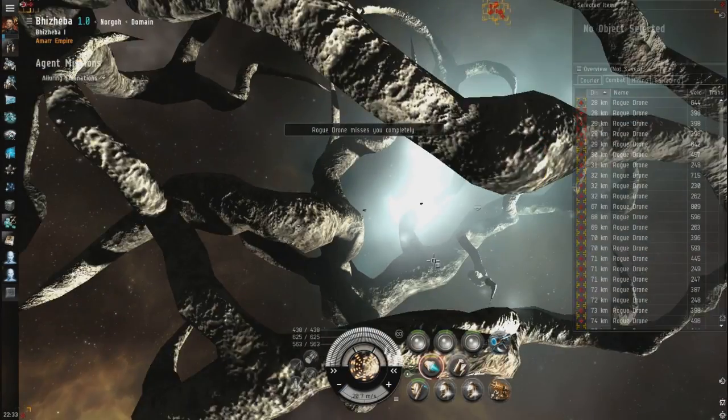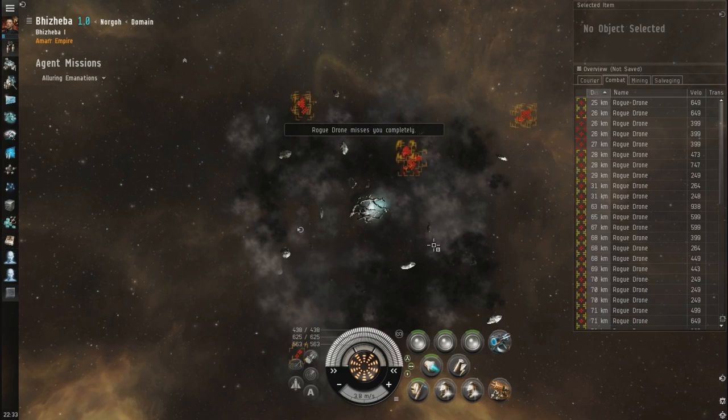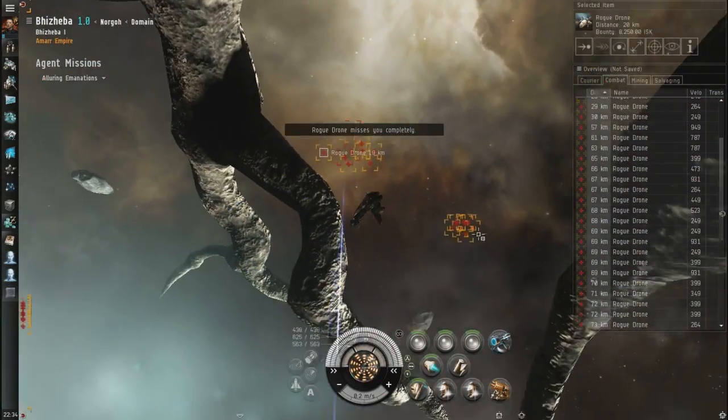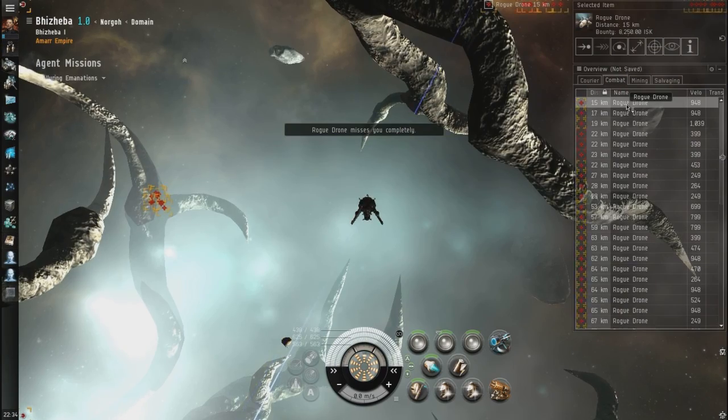Yeah. Wow, that's a lot of drones. Bring it! Being able to use the destroyer would be much easier. Oh well. Let's see how we do with this. Wow, they're flying fast.